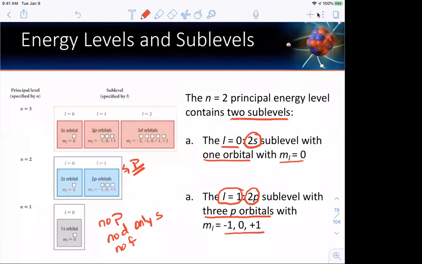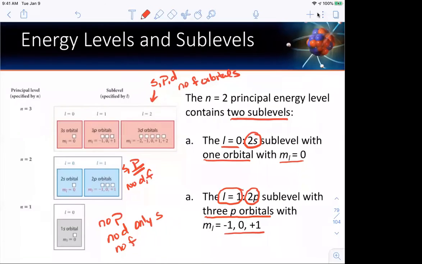So I have s and p, but I have no d or f. In the third shell, I have s, p, and d orbitals, but I have no f orbitals. F orbitals will come in the next shell, which is my n equals 4. So I'm starting to build the framework for how the orbitals are oriented around the nucleus of the atom. Because this orbital framework is where my electrons are going to be located as I start building different elements.